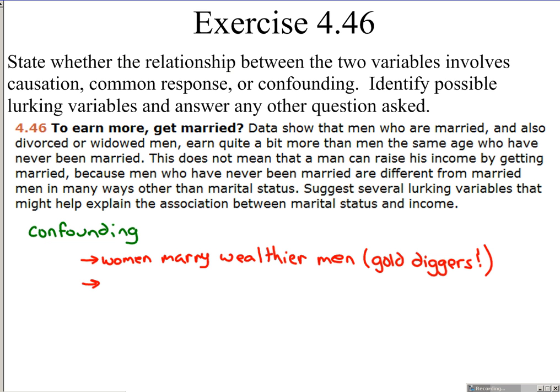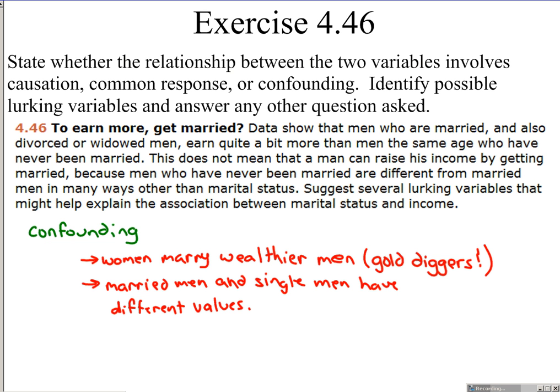Second thing, married men and single men have different values. Single men may not want a family. They may not want a wife. They may be more focused on their careers and earning money for themselves, while married men may want children and so on, and therefore there are different values as far as money, family, things like that.